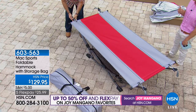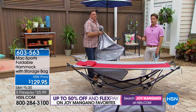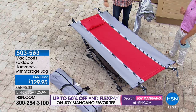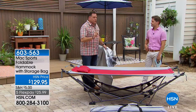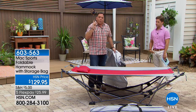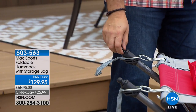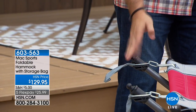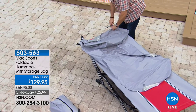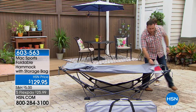It's so portable it can go with you to the next place and the next. It's on flex pay, it weighs over 36 pounds, and we're shipping it for only five dollars. You saw how quickly the frame sets up — if you don't want the canopy, you're done in about a minute. Here's the brilliant part: the canopy rods fit inside the frame so you'll never lose them. They're always with you. To put the canopy on, just stretch it out and fit it over the little knobs on the end — very simple. The rods bend a lot, giving you the ability to customize the shade direction.